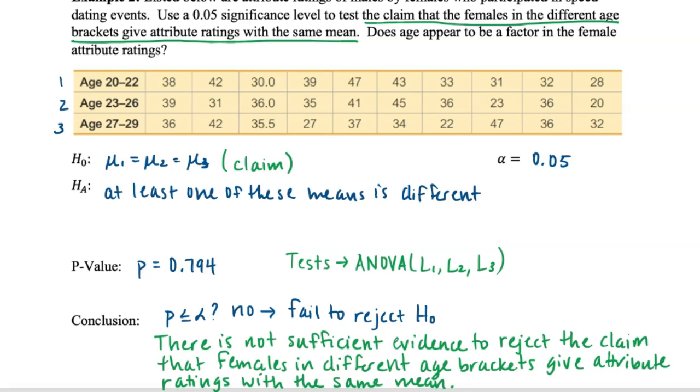And I just want to point something out here that's kind of interesting. With this claim, if my claim is the null hypothesis, then there's no way I can actually have sufficient evidence to support the claim. I can either make the decision to reject this claim or I'm just failing to reject this claim. So even though our claim might be correct, with this setup, all we can do is either reject it or fail to reject it. So whenever you are performing an experiment, just make sure your claim is the alternative hypothesis so that you can actually support it.